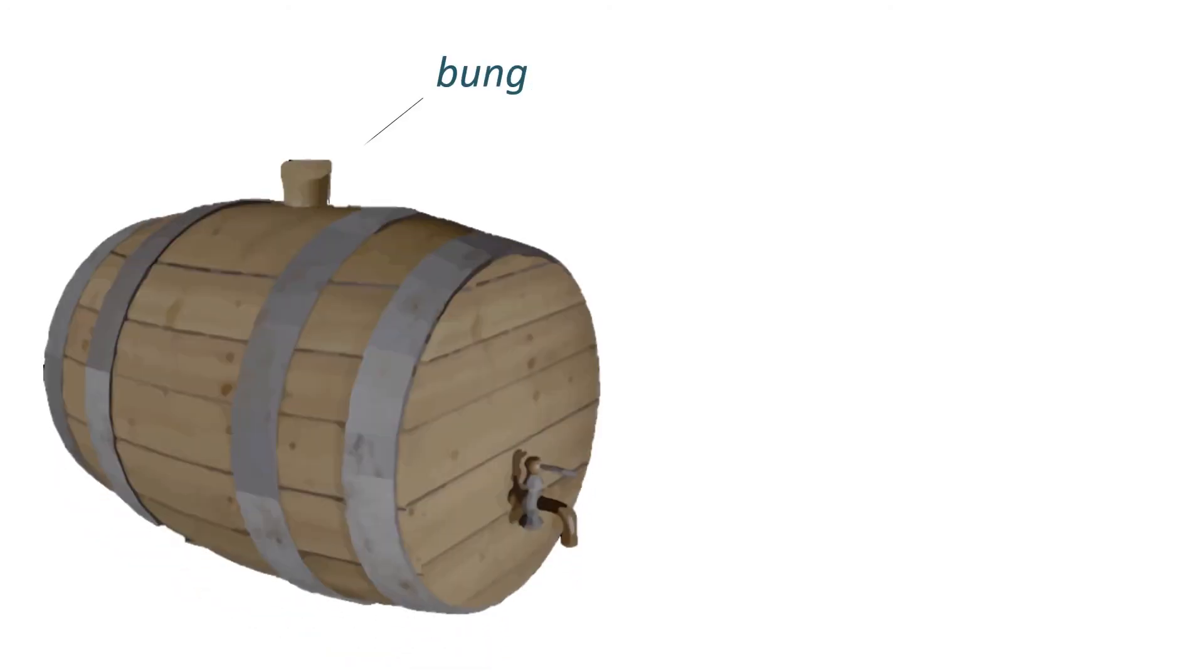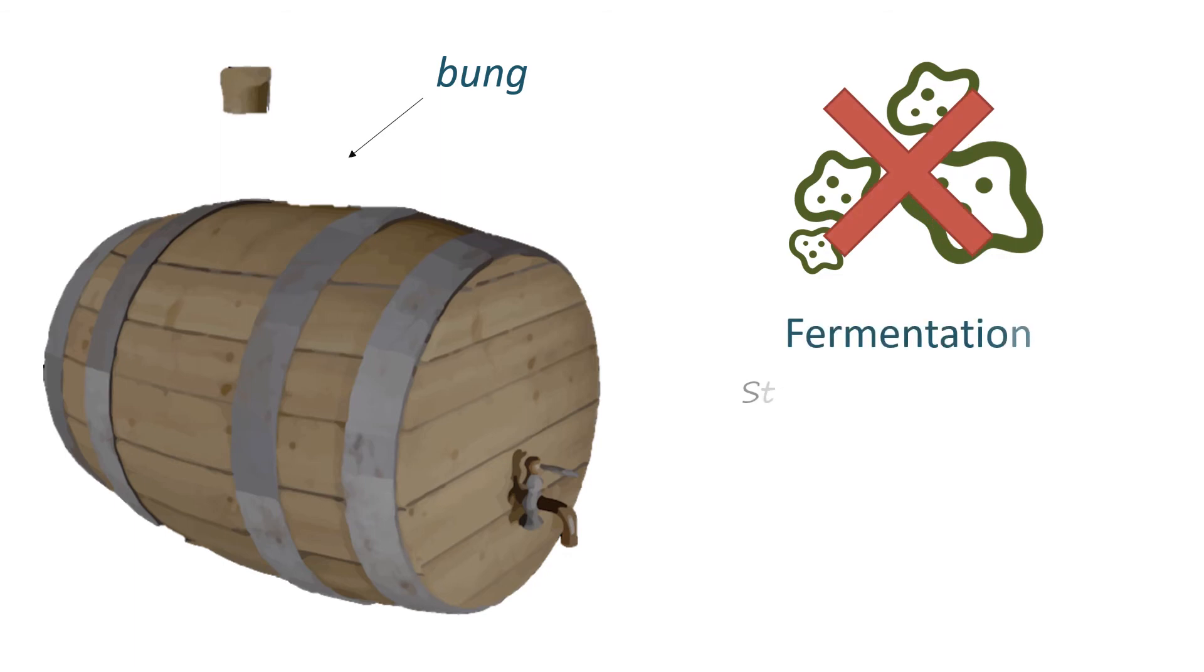The juice can be fermented in one of two ways. Traditionally, the juice is run into a wooden pipe, a barrel with 120 gallon capacity, or into smaller wooden barrels. The bung of the barrel is removed.